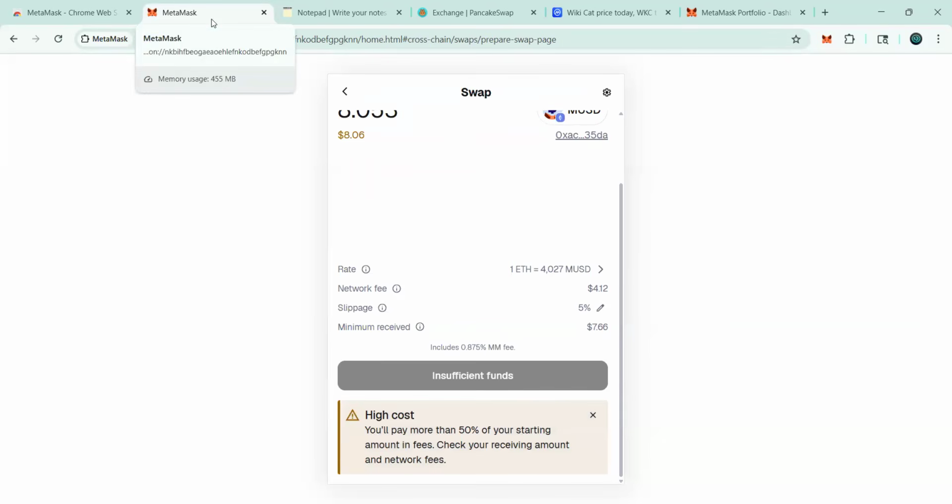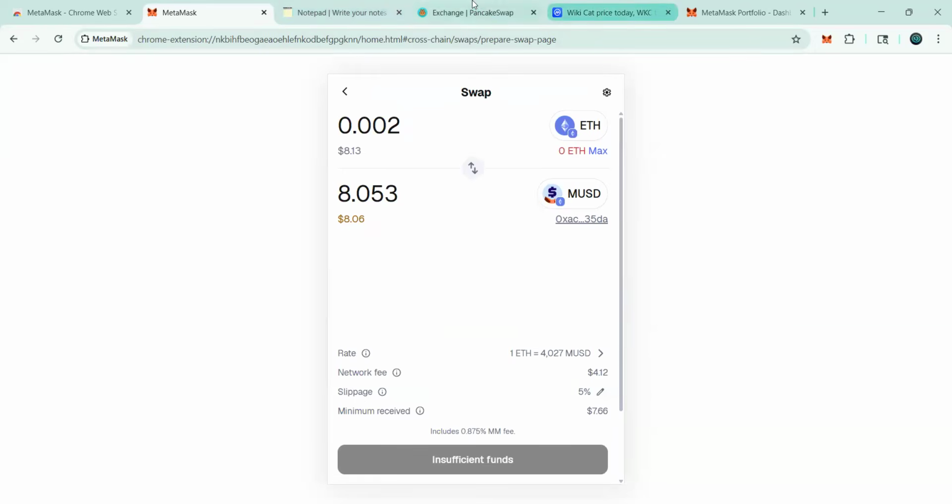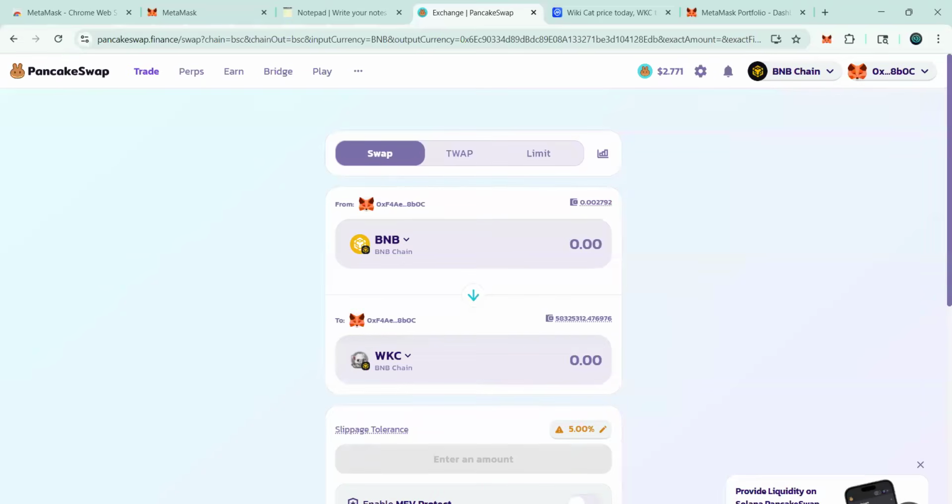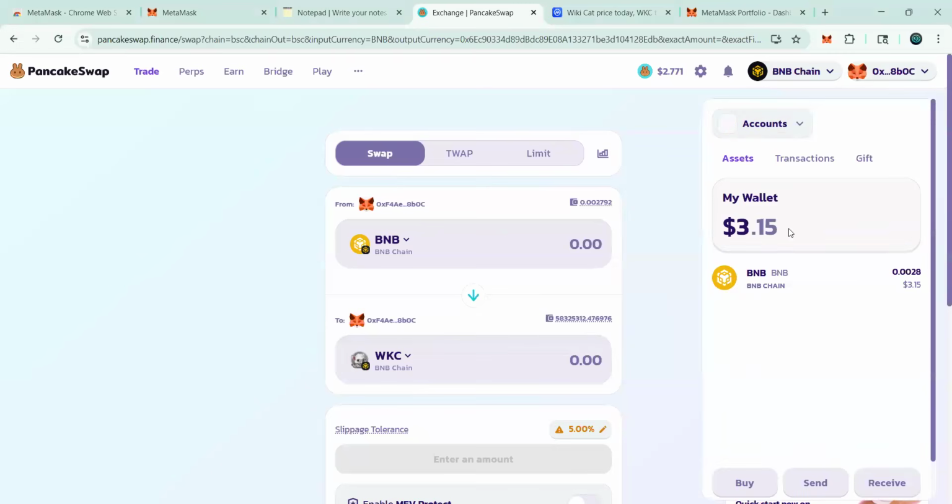Very easy. Now I want to show you how I can also get some of these coins. Can you use PancakeSwap with Trust Wallet? Yes, you can do that. So when I went to PancakeSwap, let me try disconnecting. I hope you can see my screen. Let's see. Yeah, you can see my screen. Okay. I'm going to disconnect this.